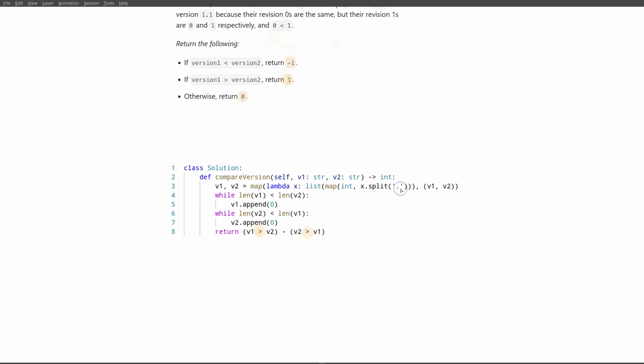So, first of all, for each string, we have to, of course, split it into portions separated by dots. We can do that in Python with just the function split by specifying that it wants to split on the dot. We want to convert these numbers into integers. It's nice because this deals with all the leading zeros for free. And then we turn them into lists. So now v1, v2 are just lists of all these positions that we want to compare.